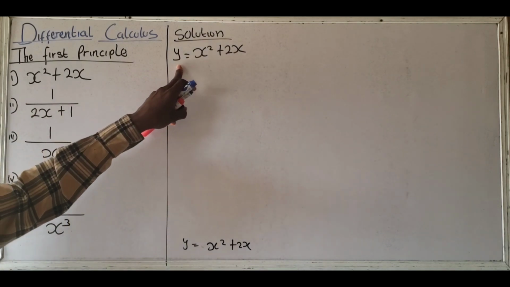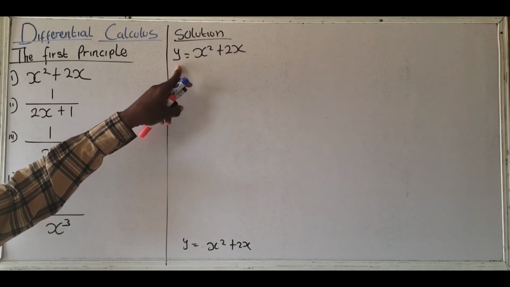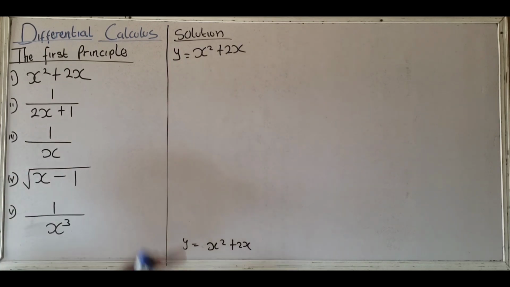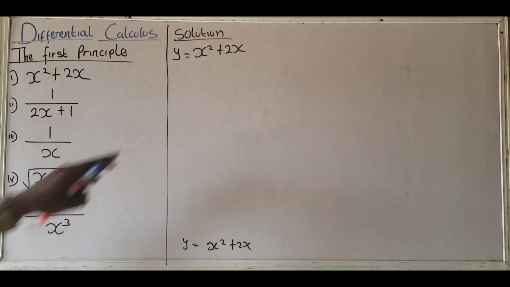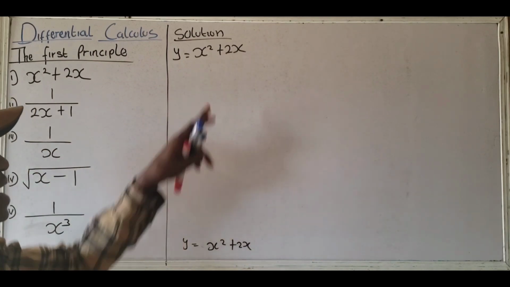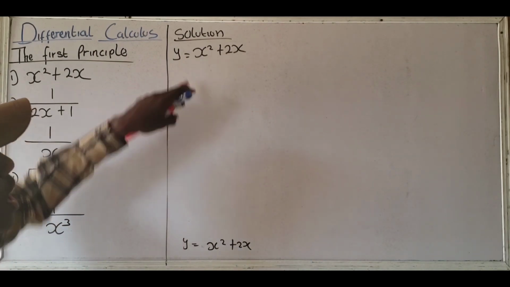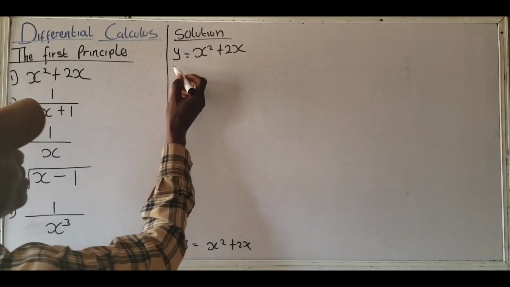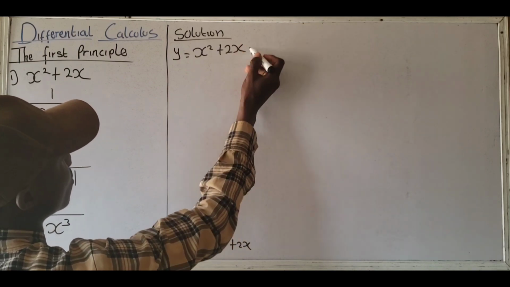Now, you can use any value, okay? You might decide to use z, you might decide to use a. Just set this function equal to a letter, okay? So now I'm using y. Are you getting it? Now, the next step is that you are going to increase x by delta x. And if you increase x by delta x, there will also be a corresponding increment in y by delta y, you understand? Because looking at this function, any changes that happen to x in x squared plus 2x will also happen to y, which is the left hand side of the equation. Okay, so I'm going to call this equation 1.